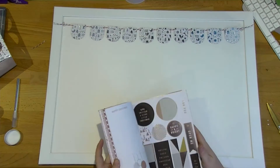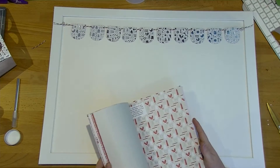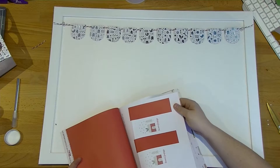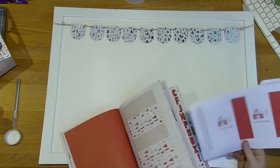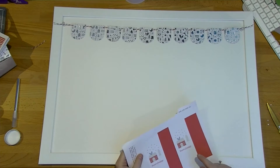The next thing I'm going to do — and I'm going to try and speed through these so you don't have to see me make every item — I'm not going to make the wreath today because I want to make that on its own, but I am going to make this little gift bag. You guys have seen me make the gift bags before, they are really, really cute, so I'm going to go ahead and make this as quickly as I possibly can.